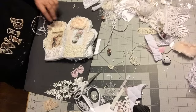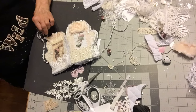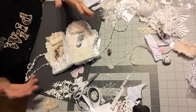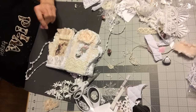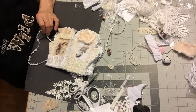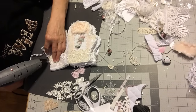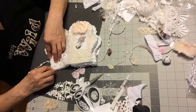Oh, it's so sweet. Something you could also do on little books like this, especially a Christmas one, and I didn't think about it soon enough, but if you have children or grandchildren or great-grandchildren, instead of those little dishes, you can take your pictures and run them through the printer on the cloth paper and do the same thing. That really makes it special to bring out the holiday, because it will be your family. I think that would be really awesome. So that's another thought for you. I should have done that, but I really wanted to do it with these digits too.